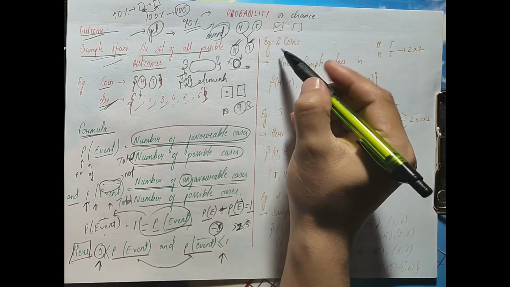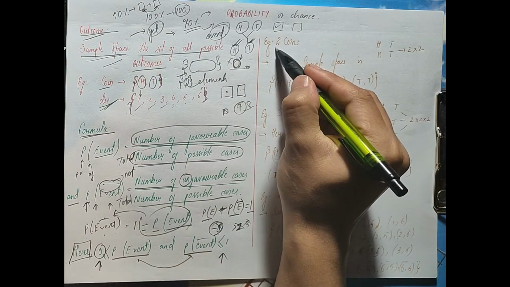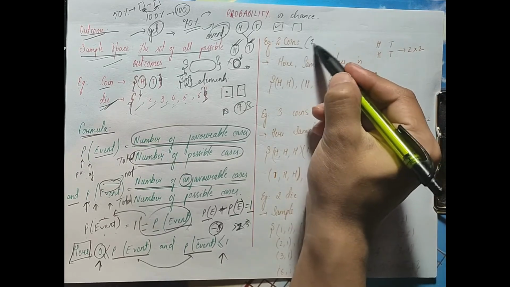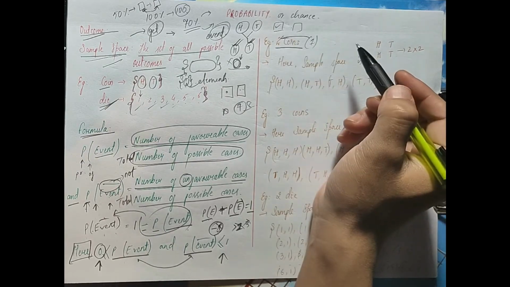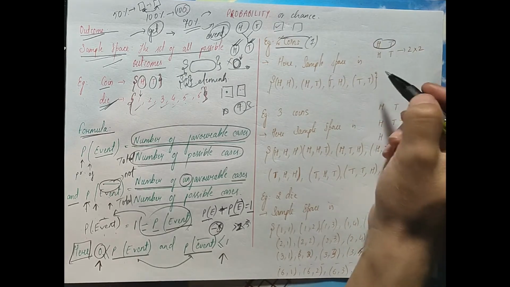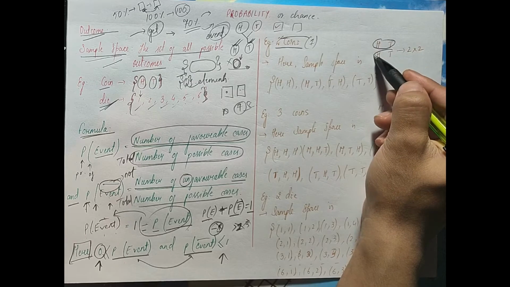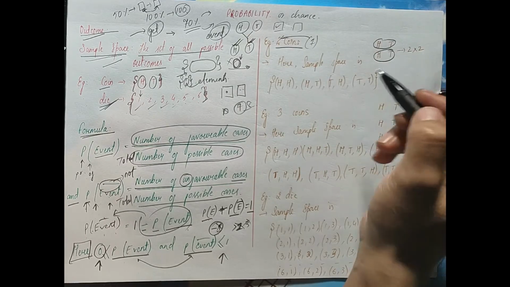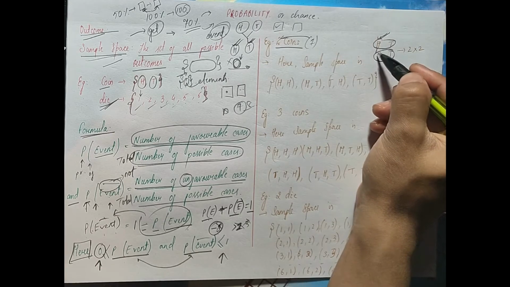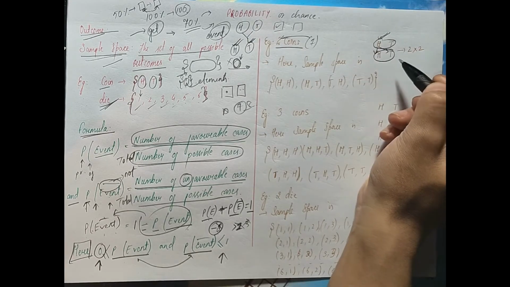Here we will learn how to draw the sample space when you have multiple coins. Let's say instead of simply one coin, you have two coins. Then what we do is we write the first coin, that is head tail. Even in the second coin, the possible outcome is head tail. Fine. So first of all, we take this as our constant, then we join or merge it with each one of them.